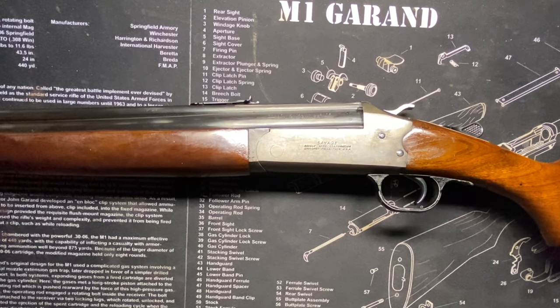Before the 50, I want to explore when John Browning walked out and took his guns. What happened to Winchester as far as their automatic shotguns? What did they do? That's what we're going to be looking at.